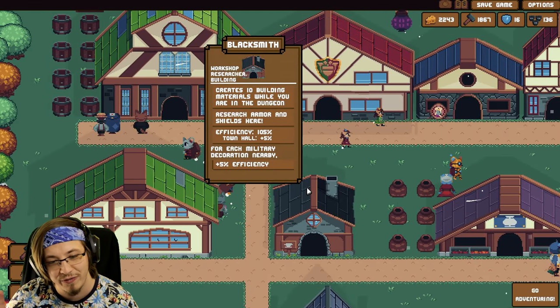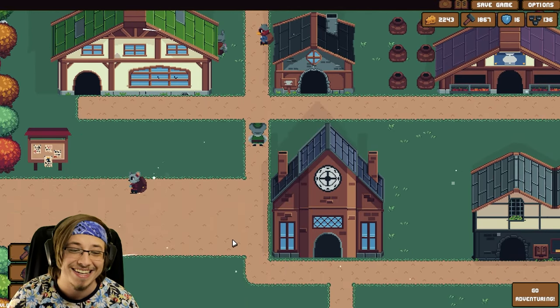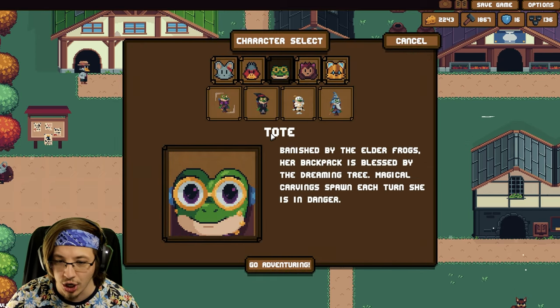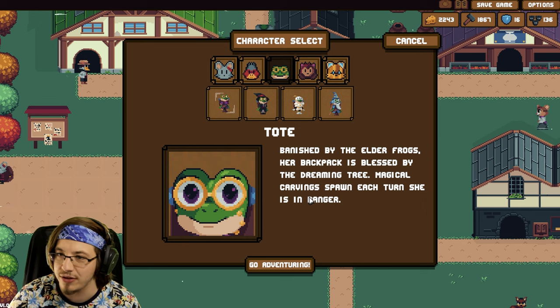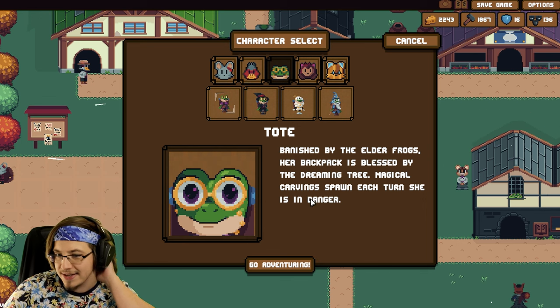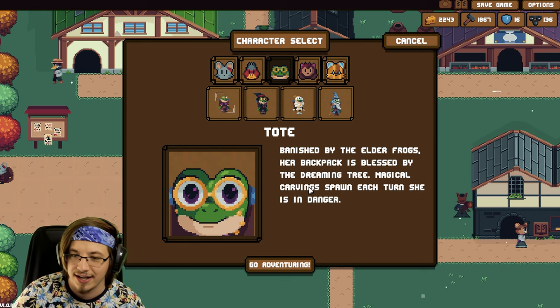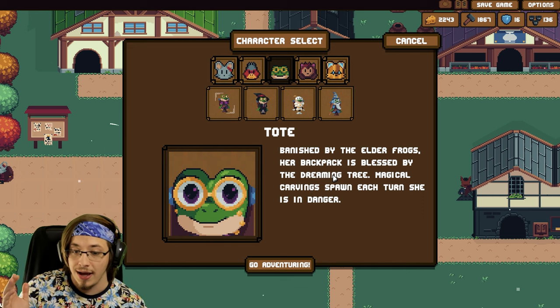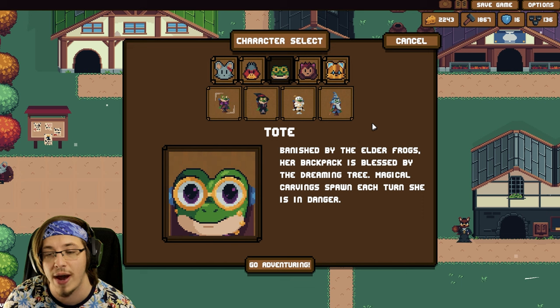The problem is we've beaten the game with every single character except for good old Tote. We did, I think, one episode of Tote here. This is the one about the carvings, and I had a hard time figuring it out, but we have to beat the game in order to even take a crack at fighting the final boss.